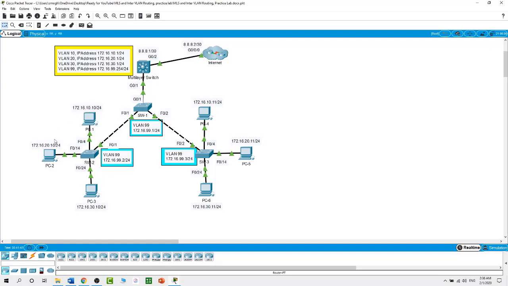So try to run the ping from the PC to different PCs. When you reach this point, just follow the description on this video. First, download the Packet Tracer source files, and then the walkthrough documents. Just walk through the documents step by step and read. I have lots of stuff that you can read. Hopefully this will help you to understand everything I explained so far in this video.